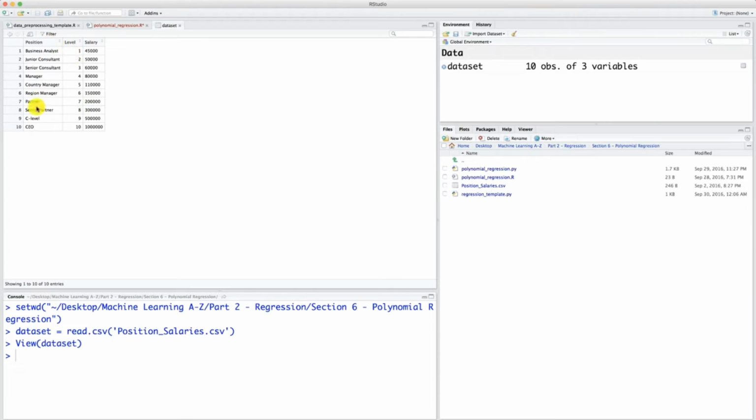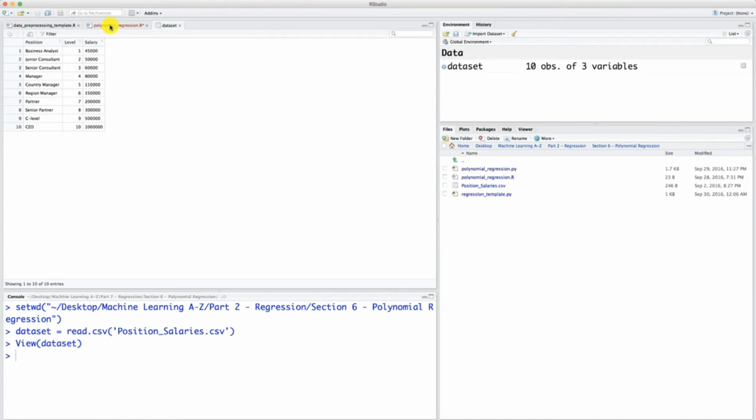Okay, so we noticed that in this data set, this position column is strictly equivalent to this level column. It's like we already encoded this position column by transforming this variable into numerical variables, and therefore we will not include this position column in the data set where we will train our polynomial regression model, and we will only use these two columns, level and salary, so that the independent variable column will be this level column, and the dependent variable will be the salary column.